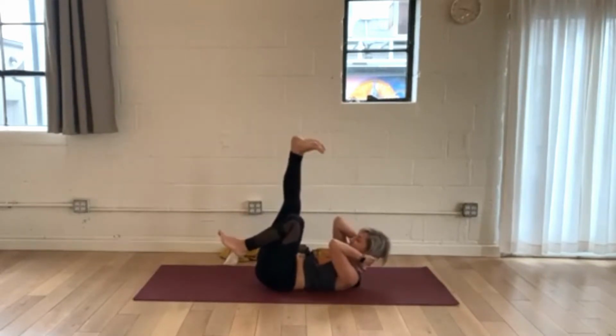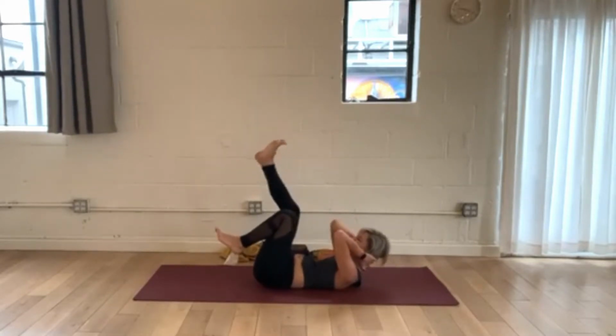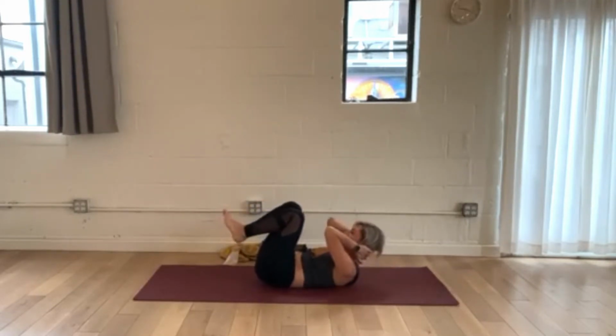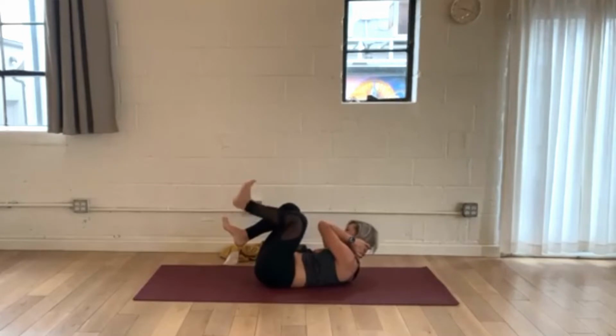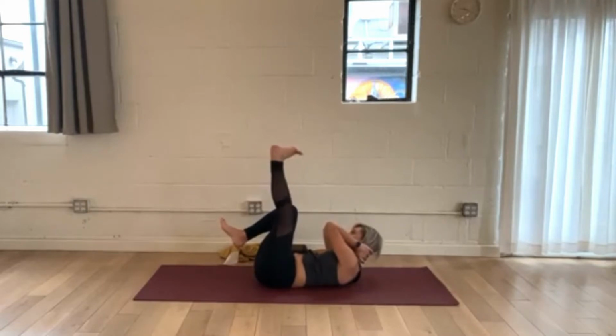Exhale, pulse the right leg using the lower abdominals. Yes, draw belly down. Bend both knees, inhale back to center. Hold full. Curl tailbone. Exhale, elbows towards right thigh. Press up to the left heel. Pull belly down. Inhale, turn the toes inward.